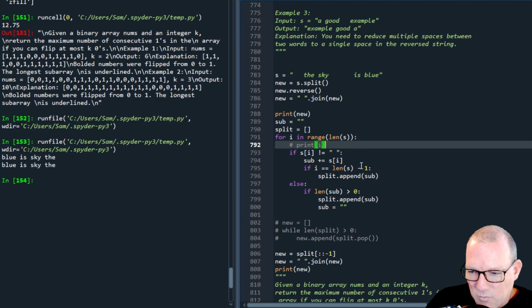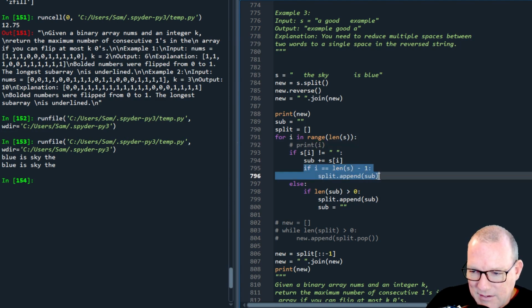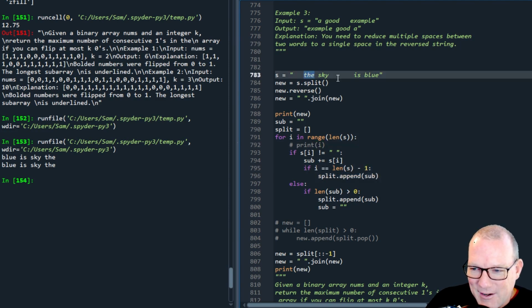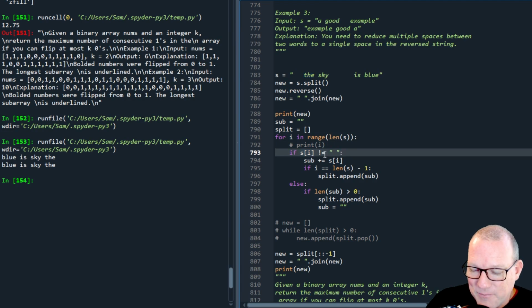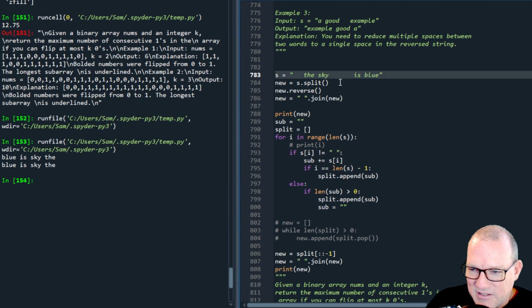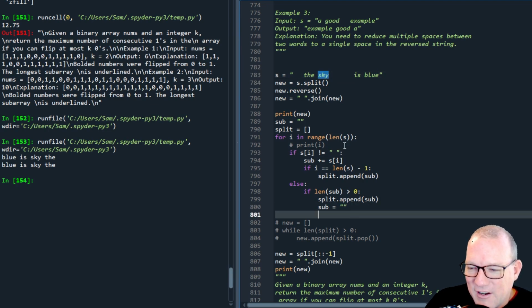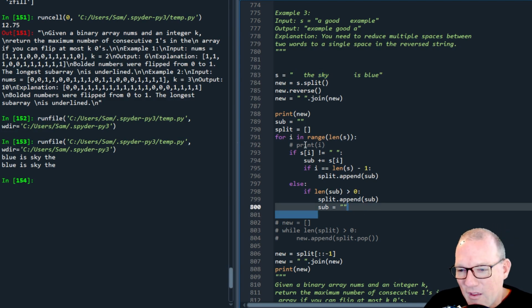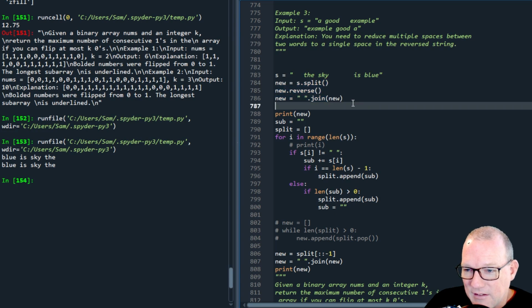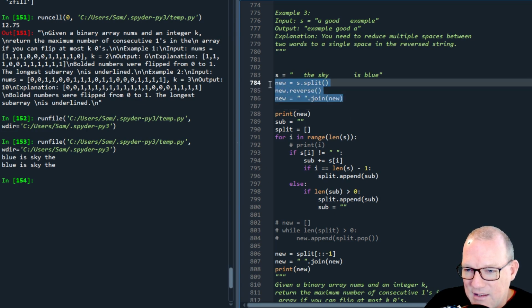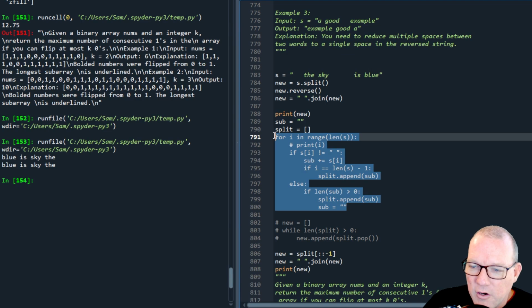The reason why is because we had this one little caveat right here when we got to the end. What we had is "sky the," but we weren't getting "blue" because the way that we designed our algorithm was every time the substring ran across a blank, it was to append, and then shorten the substring back to an empty substring. So we were able to completely recreate these 3 lines of code with our own algorithm.